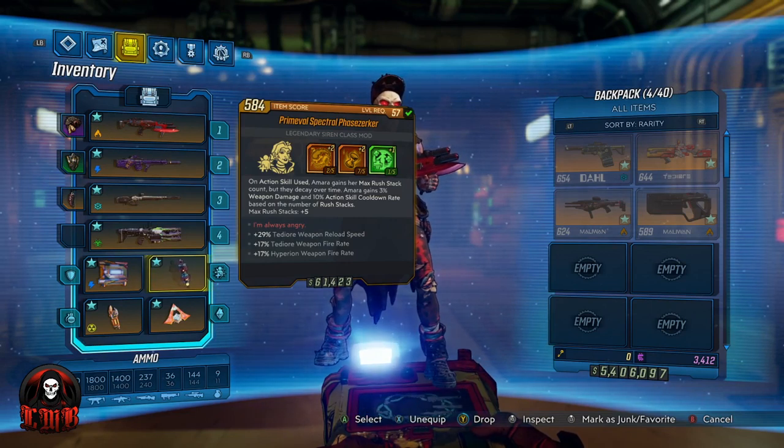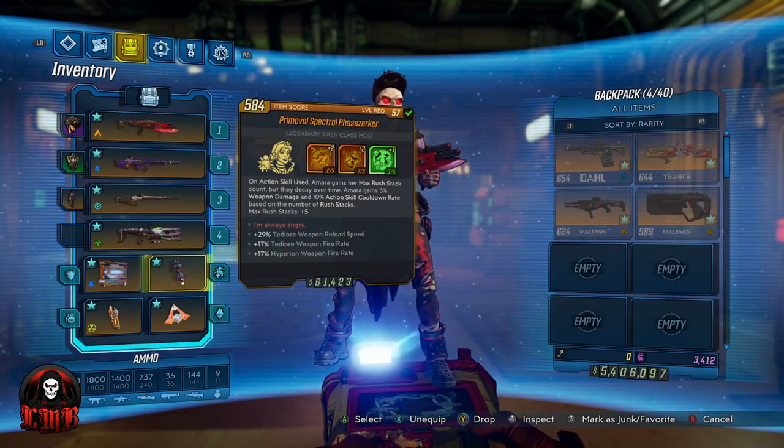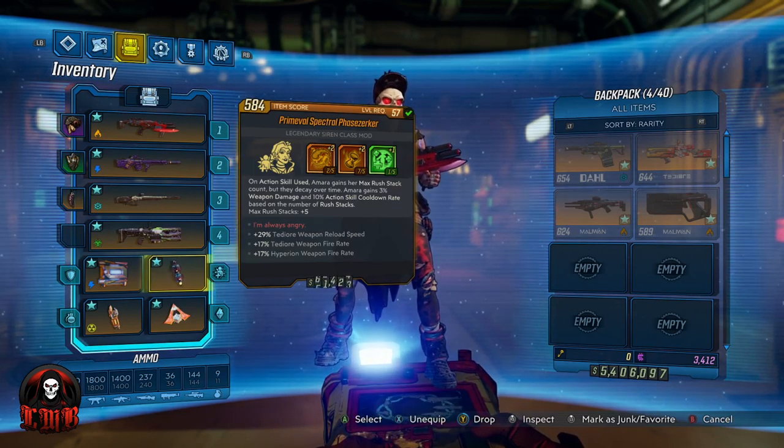This is very important because when you enter a fight and you get those mash rush stacks, again, for every single rush stack, you're getting those damage buffs. But there's also, and I don't know if it's a glitch, I don't know if they did it on purpose.